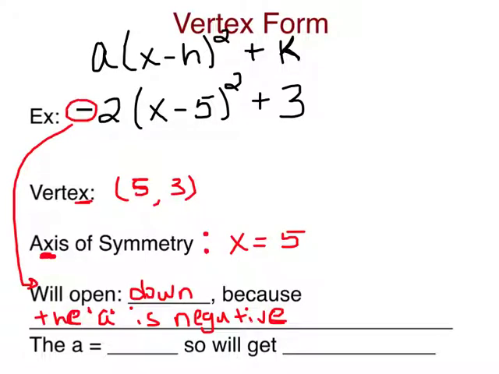The last part of your notes from the vertex form is talking about the A again. Well, this a out here is going to tell me, we know that it's what number? The a equals 2. So this parabola will get skinnier. And you may ask, what am I talking about? Because you haven't seen any pictures. Well, let me draw you a quick little diagram here to explain quickly what we're talking about.